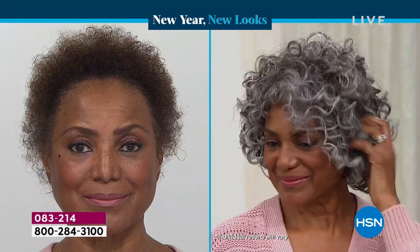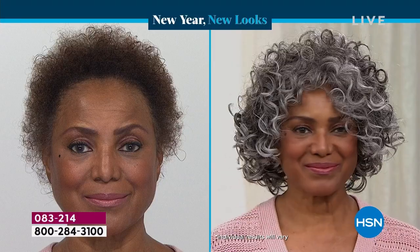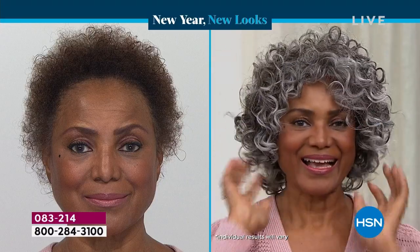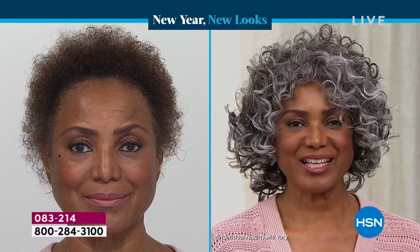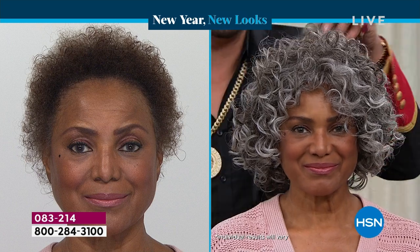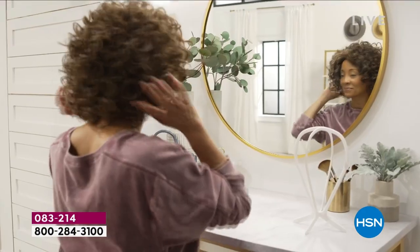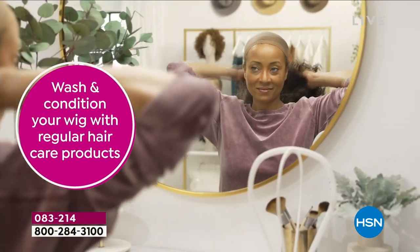We leave our family, I leave my son, I leave our farm — we come here because we believe in Gabor and what it's going to do to women when they get it home. It's going to empower them. My mother is 85 — thank God for Gabor. It's made my life so much easier. My mom used to get her hair done once a week at the salon — curl, wash, tease, the whole nine. Now she wears her Gabor wig and she's happy.